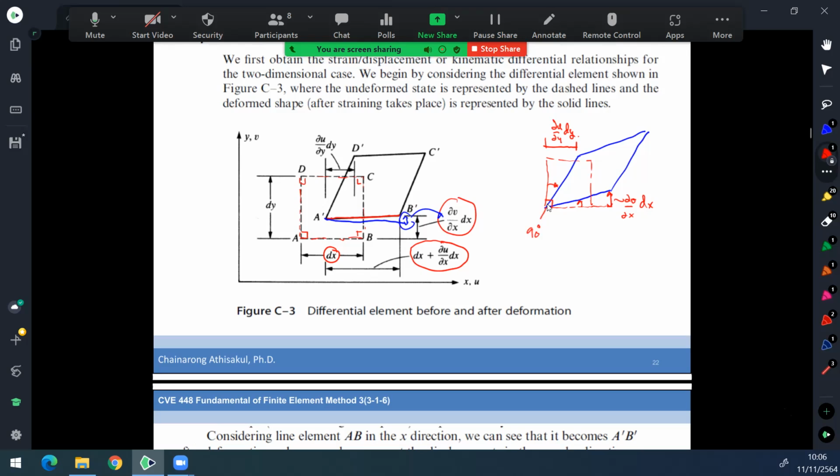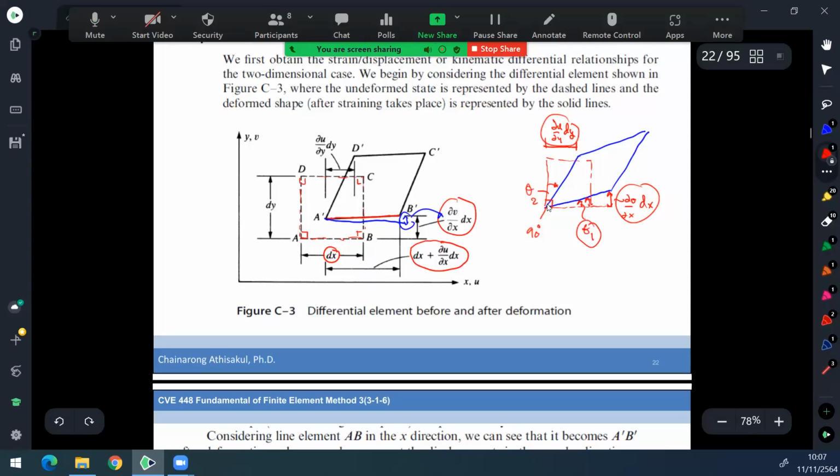Okay, so then we have the change in y direction and in x direction like this term. Okay, and we may define this like the angle theta. For small displacement, this is theta 1, this is maybe theta 2. For small displacement, the increment in y direction with respect to x represents theta 1. And the increment in x direction with respect to y, we represent as theta 2. Okay. So then if we combine together theta 1 plus theta 2, it is the angle that is changed from the original shape, that is changed from 90 degrees. What does it mean?